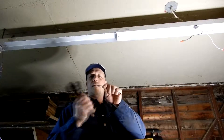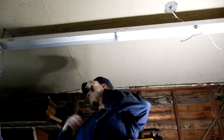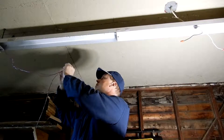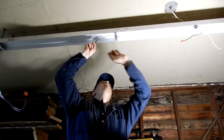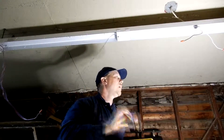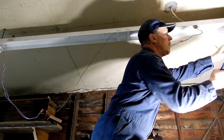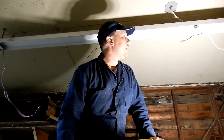All you've got to do is connect this, connect it into your hot — no big deal. All these wires go in here. This is just an extension I'm doing. This tool is probably one of my most favorite tools — it strips wire like crazy. I love this tool.